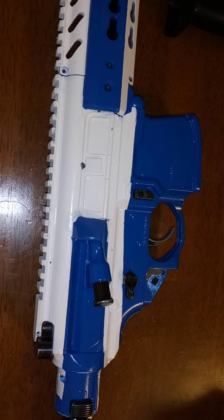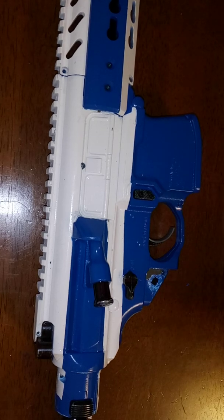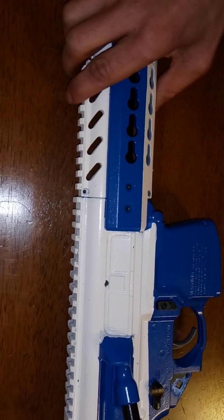So, you've got yourself a Sig MCX. I don't know if the PX actually does it, but on the MCX it happens. I bought my gun, and maybe a month after I had it, and mind you, I shot it a lot, she just stopped shooting. Dead trigger. Don't know what's going on.